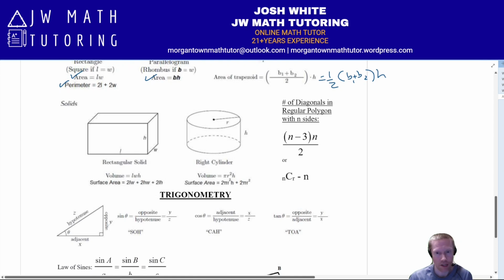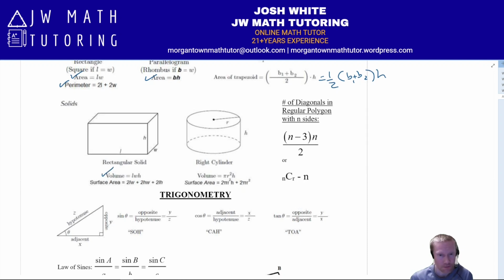Okay. Then we have some solid figures. So if you have what I call a rectangular solid or a rectangular prism here, basically like, take a rectangle and then give it a third dimension, so to speak. So its volume is just its length times width times height, just all three dimensions multiplied together. And the surface area is just going to be 2 times the length times the width plus 2 times the height times the width plus 2 times the length times the height. Basically, there are three pairs of sides that each have the same area, so that's why there's a 2 in front of each of them. It's like front and back, left and right, top and bottom.